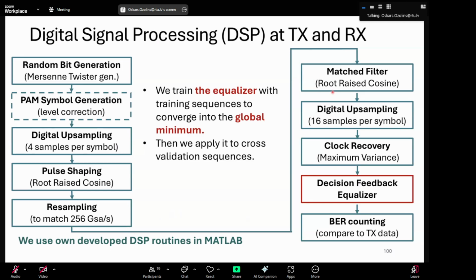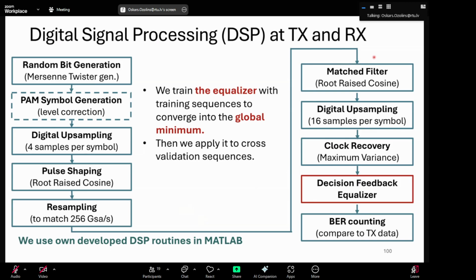Then in the receiver, you apply again a matched filter, which is matched to the shape. Then you upsample again because you need quite a lot of samples to do, for example, clock recovery. So 2 things you need to know, because this part here and this part here is usually not synchronized. So then you need to go through all the samples you get here.